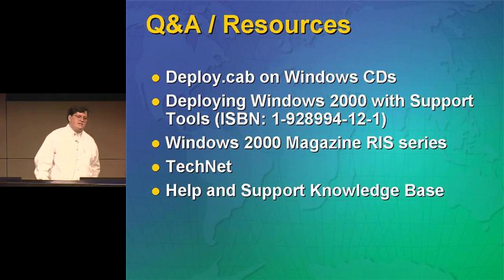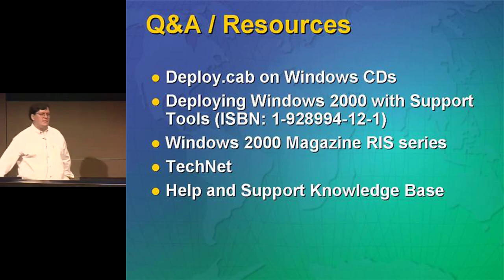There's a great series, I don't know how many they did, there were at least 3 in what was then called Windows 2000 magazine on Riz, and I believe these are still available in their online archive. I don't know if you have to pay for that or not, but beginning with a summary of how Riz worked all the way up into how to deploy other operating systems with it. Kind of a neat overview.